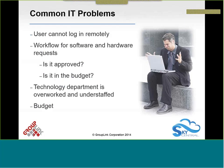And to begin with, I just want to introduce some common IT problems that many small and mid-sized organizations are continually having and seeing. So obviously there's a big boom with mobility, trying to have users access corporate resources from on the road while they're traveling, through their laptops and mobile devices such as iOS, Android, etc. And there's a password management issue associated with coming back into the network, that's just a real challenge when on the road. Sometimes you're logged out or you can't get in, you forget your password, it's late at night, it's just difficult trying to get into these corporate resources that you have.